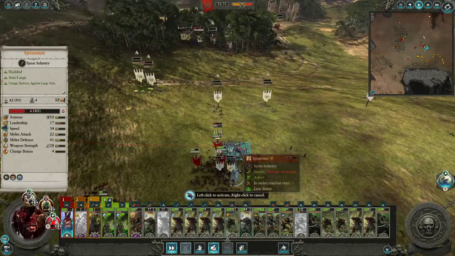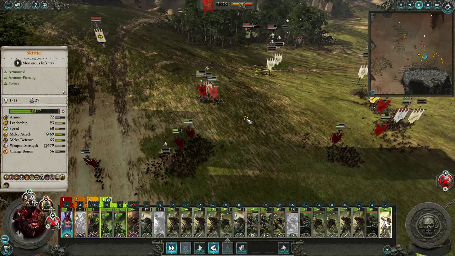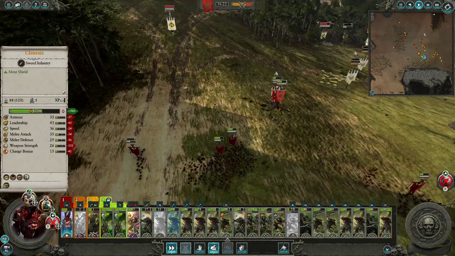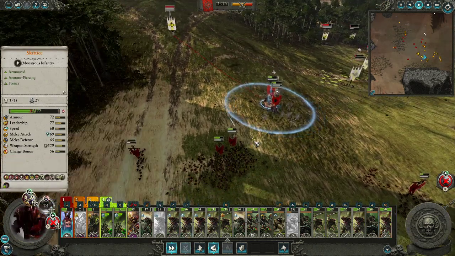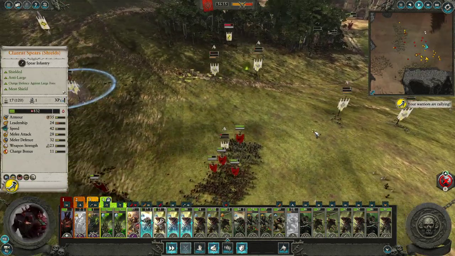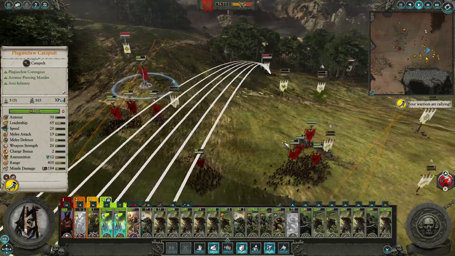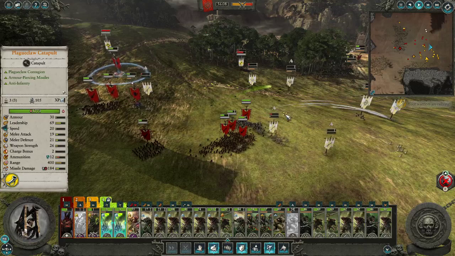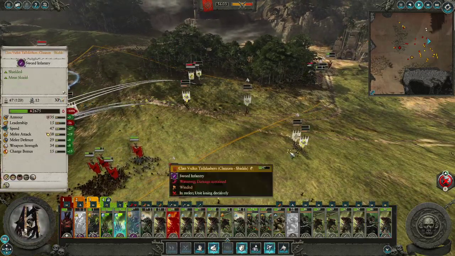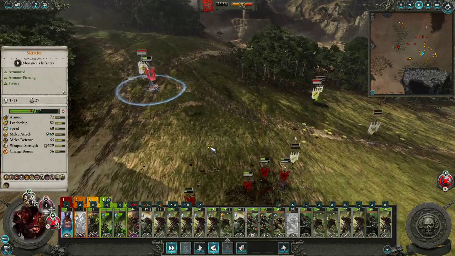Okay, try and recharge those spearmen, just get rid of them. That handmaiden's been giving us a lot of trouble. Let's try and route that spear unit. Make sure those archers don't get a chance to recover.